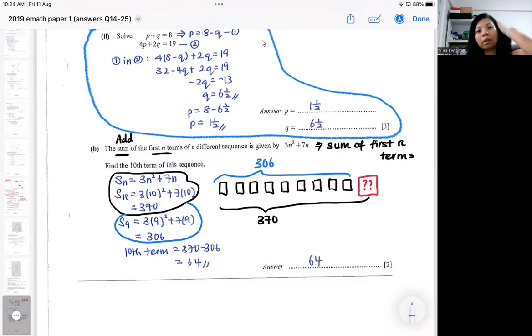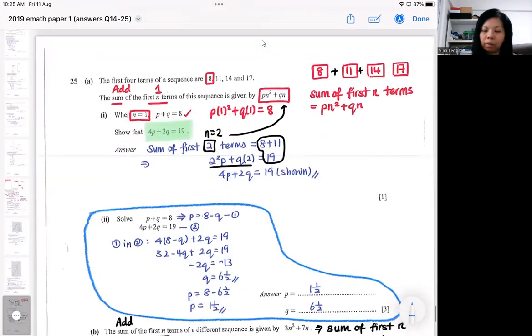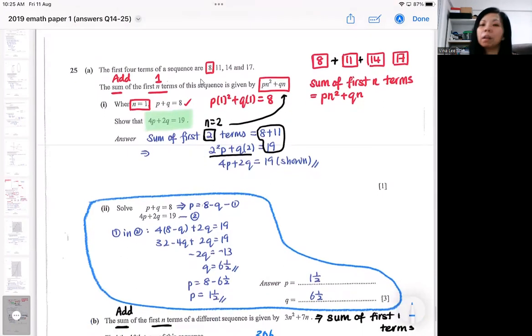Okay, so this question is very different from the usual n term that you are looking at. The usual n term will directly go to the specific term you want. So if I want the 80th term, n is equal to 80. If I want the 100th term, n is equal to 100. But here, the formula helps you to add up without you actually adding up. So it's different from the n term. That's why a lot of students will have some issues with this question, and they might get it wrong because they couldn't understand.